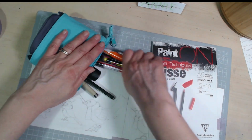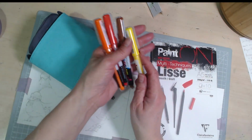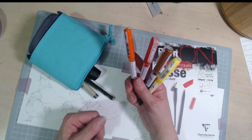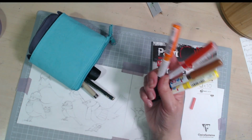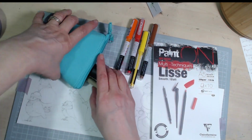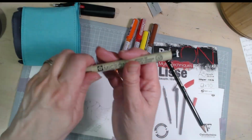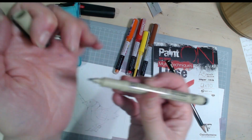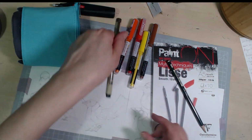pencil case. Here's the colours we've got. So there's an orangey yellow, a brown and a red, warm colours. Kind of wish I had a green or a blue, but anyway, I might treat myself to them later. We also got a size 12 Pigma micron pen, a really fat one. I've never tried that one before.